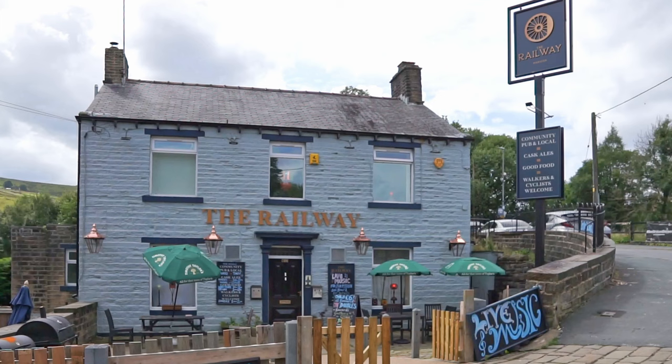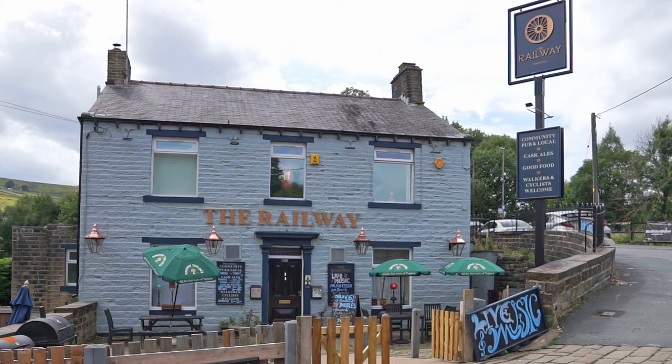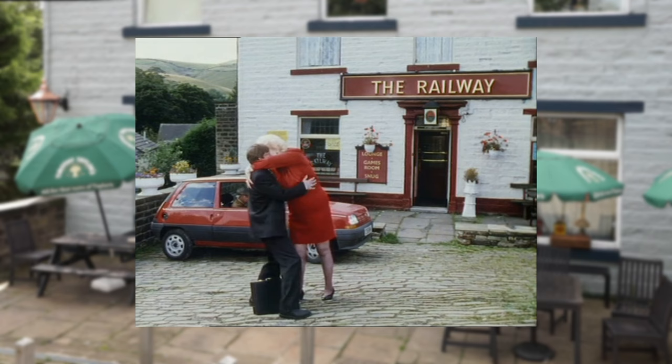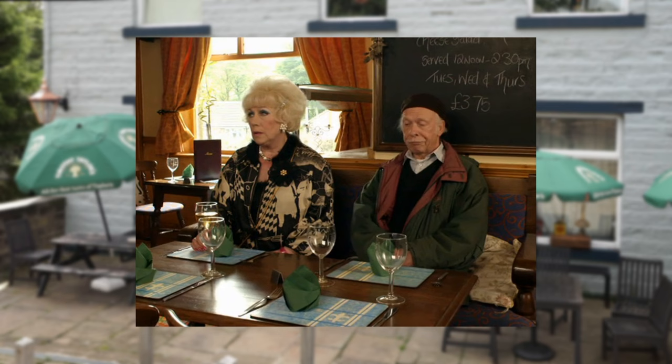The Railway Inn opened in 1865, and in 1905 William Dodson Holroyd sold it to Joshua Tetley and Son for £2,700. It is supposed to be haunted — a resident in a flat over the pub claimed it was very active: 'always had the feeling I wasn't alone.' The first of its five appearances was in the Series 19 episode 'Truly and the Whole Truth', and the last time was in the Series 28 episode in which Howard gets double booked, where Howard was trying to treat Pearl and Marina to dinner at the same time in different pubs.